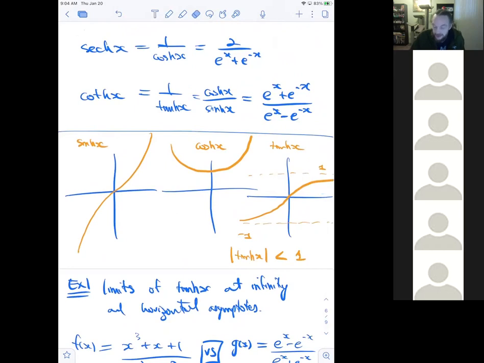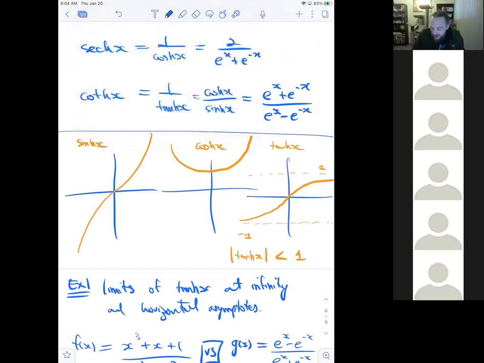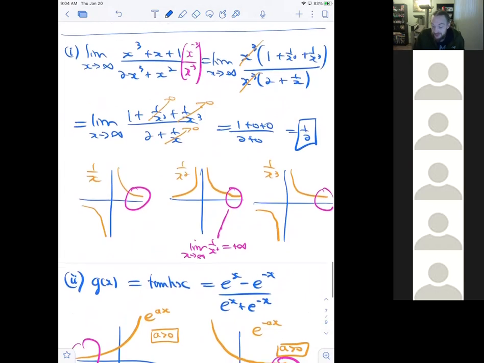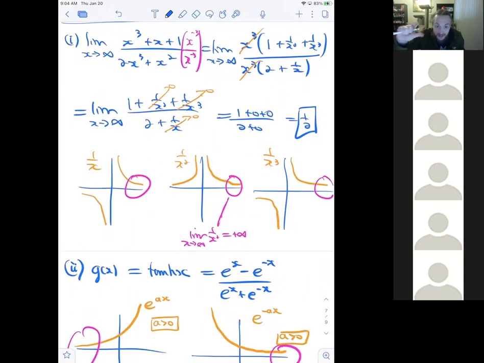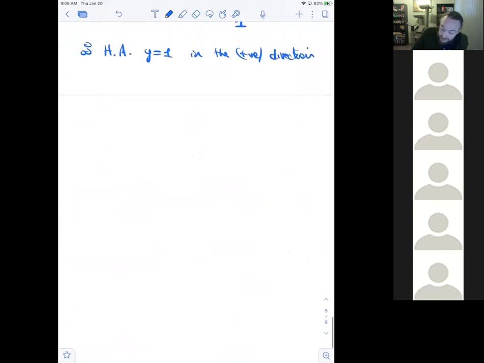So what's the dirty trick? The dirty trick is that now that you have these new transcendental functions, hyperbolic functions, I deal with limits the same way I deal with limits at infinity for rational functions, except instead of multiplying by the highest power, x to the negative 3 over x to the negative 3 to cancel the x cubed, when I'm going to positive infinity, I have to multiply by e to the negative x. If I go in the other direction, the limit as x approaches negative infinity of e to the x minus e to the negative x over e to the x plus e to the negative x.